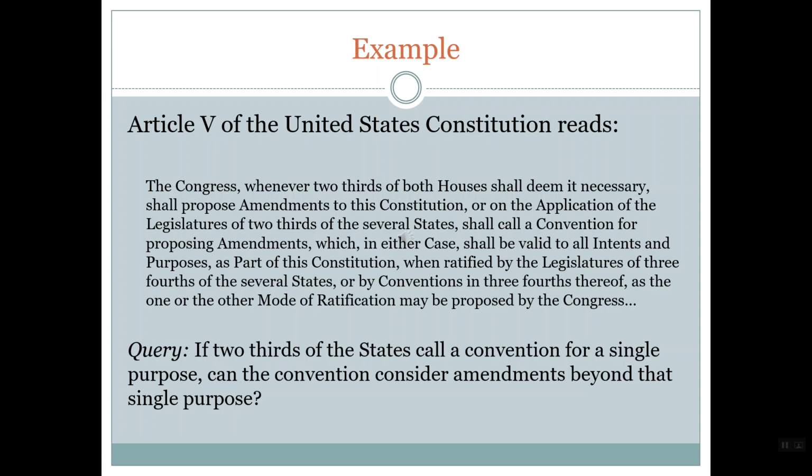So what I'm going to do next, starting on the next slide, is to propose a series of arguments that I have heard in my work on the Money in Politics Amendment. I have heard all of these arguments. They're all made by serious people with serious intent. I think they're all fallacies, but they are subtle, and I think it's a good exercise for the students to try and think through whether or not these arguments are logical or not. So at this point, you can move on to slide 7, and we'll begin the list of arguments.